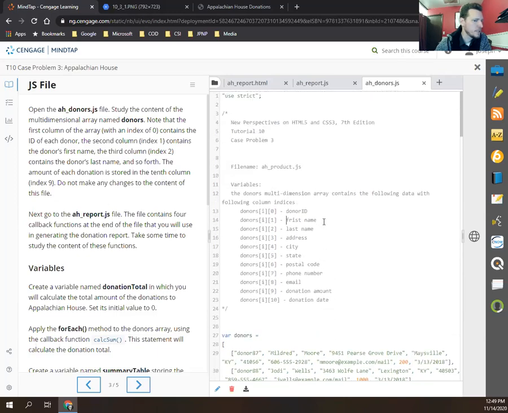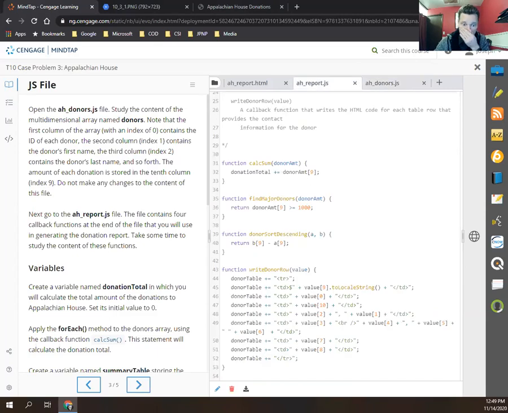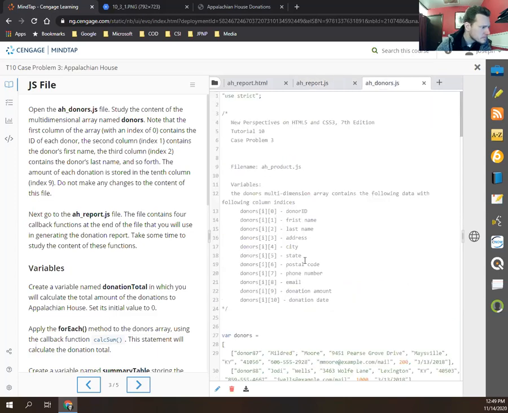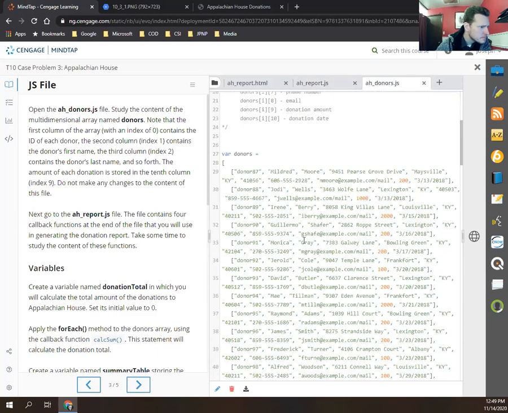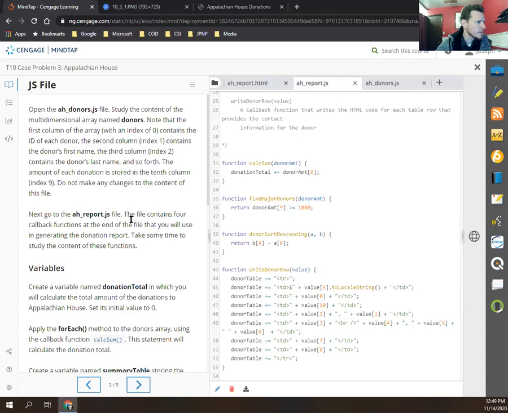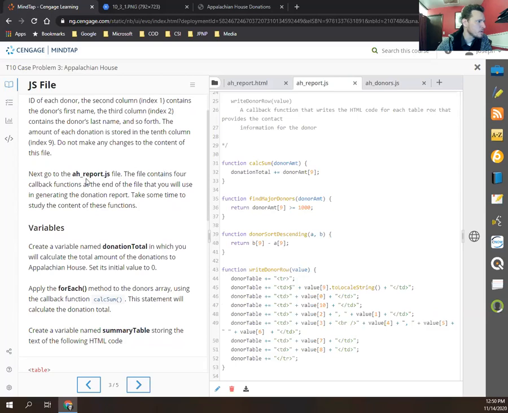Now we're going to go to the reports.js file. It contains 4 callback functions, 1, 2, 3, 4.